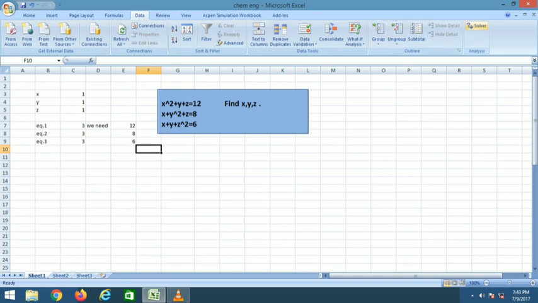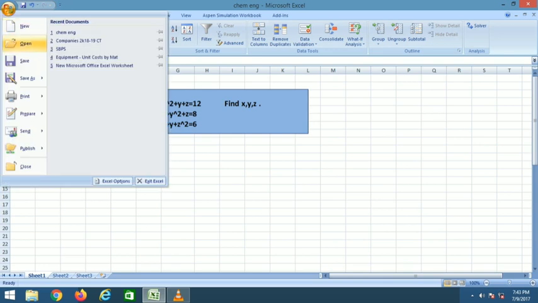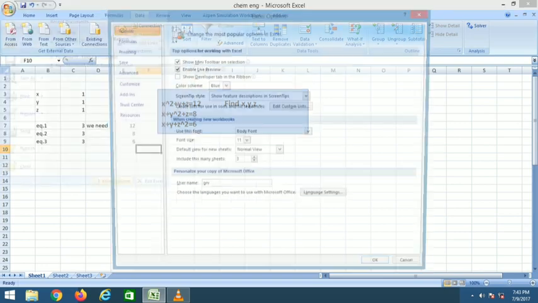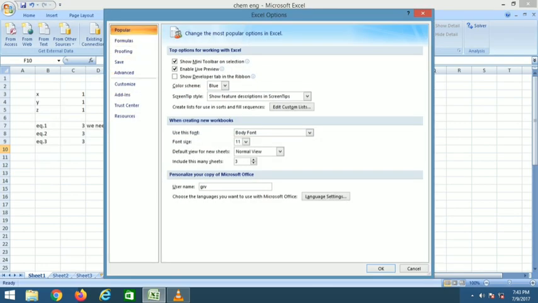Let's solve it. We need a tool called Solver in the Data toolbar. Some of you may not have it, so go to the Excel settings, Excel options, and here you will find add-ins. Go to add-ins, click on this.